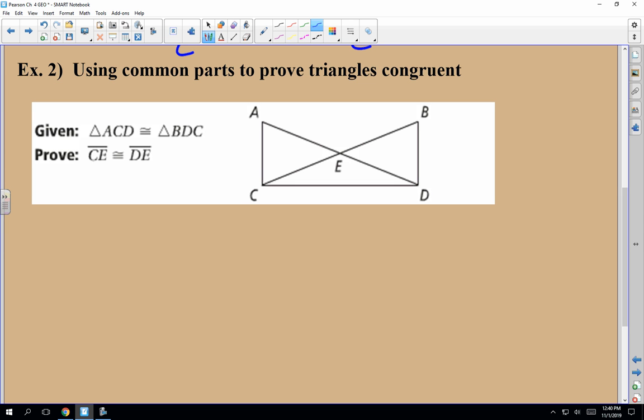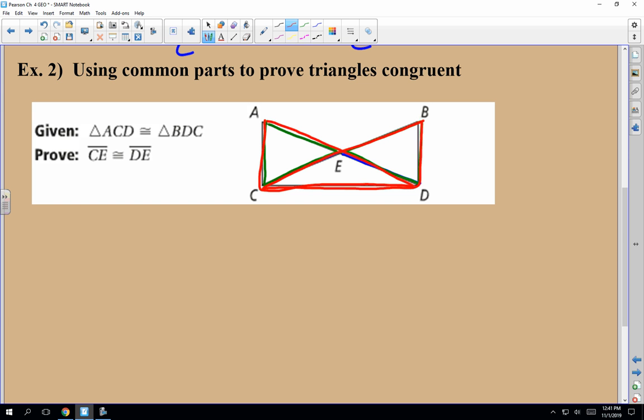So this one's kind of in the same vein as that. So we're eventually going to prove, don't write anything down yet, I just want to go through the plan with you. We want to prove CE is congruent to DE, but CE and DE are part of these two triangles that are part of the bow tie. But look at what I'm given in the first step. I'm given that the red triangles here are congruent. So it's kind of a two-stager there. We've got all kinds of colors going on. But ultimately, I do want to prove the two green triangles are congruent. And then I can say that CE is congruent to DE by CPCTC.